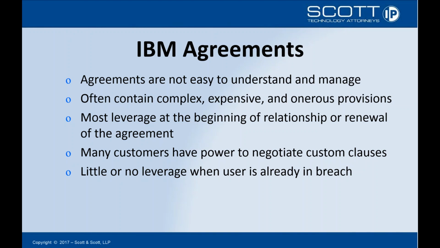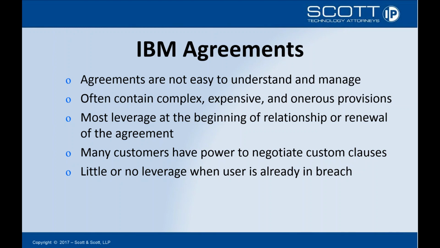People ask me, what can we do about leveraging our relationship with IBM. Usually they're asking me that after there's a problem and IBM is making a demand based on the agreement. My clients want to change the agreement at that point, and it's important for everyone to understand that the best way to mitigate an IBM agreement risk is to take the opportunity when you're making a large purchase to negotiate those provisions that are most troublesome at the beginning, before you acquire the product or before you make a large purchase.